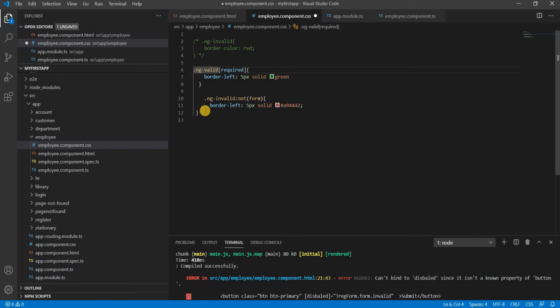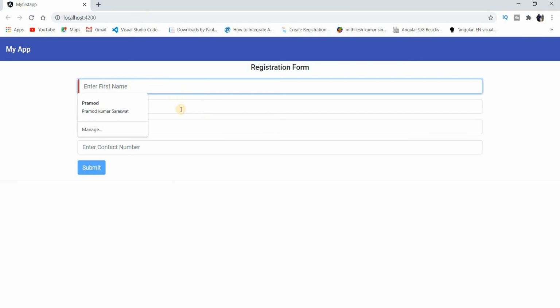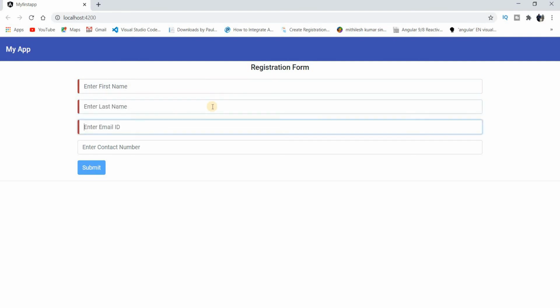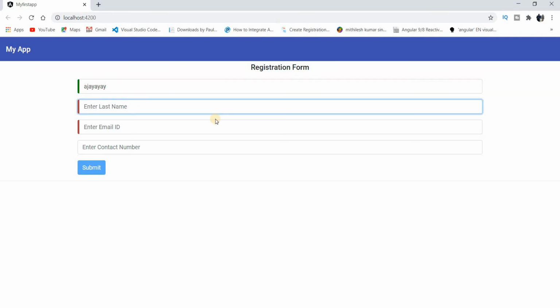Just save it. Here it is, showing a red border from the left for the control which is required, and if we type here, we get a green border. So it is looking good.